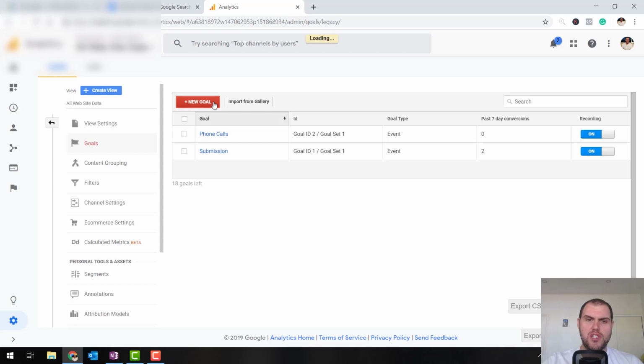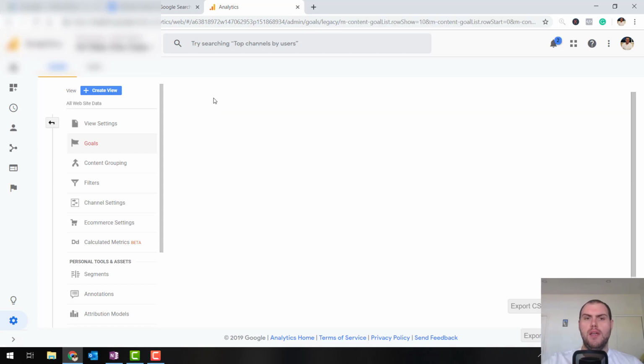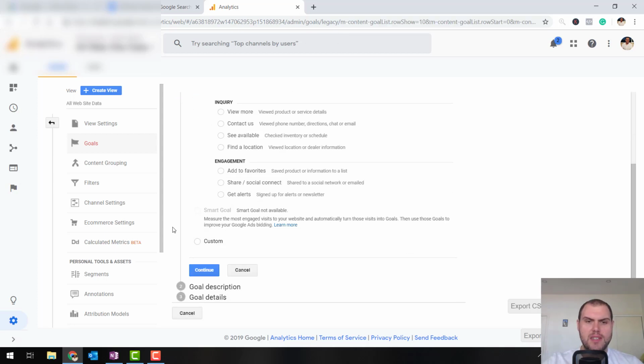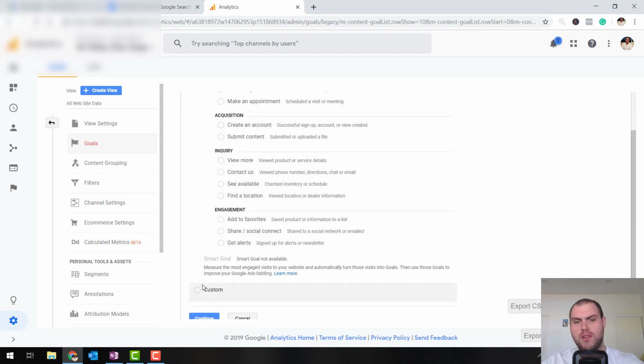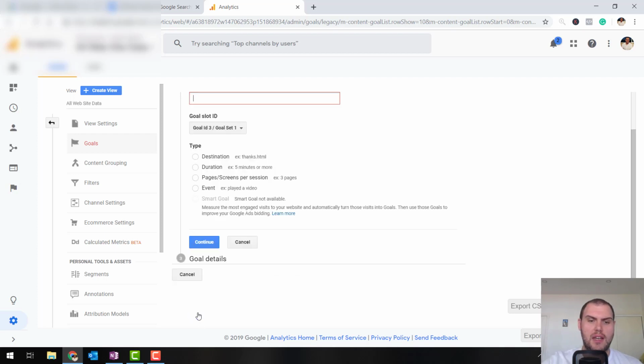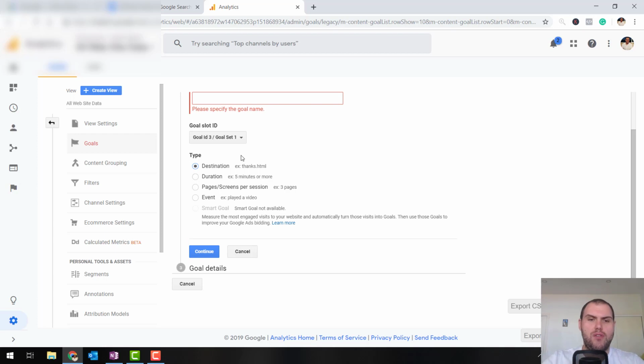So what you want to do is create a new goal here, and depending on what it is, most of the time I like to add custom, but if it's something that's linked to a pre-configured template within this, so contact us, all that, just select the relevant one. So this tutorial isn't about showing you this, I'm just quickly running you through what you want to do. So here, click custom, and if you have a web person, get them to set this up. A lot of you are going to have web people, just get them to set it up. So destination, so if you want people to go to the thank you page, then you're going to just enter in the thank you page.